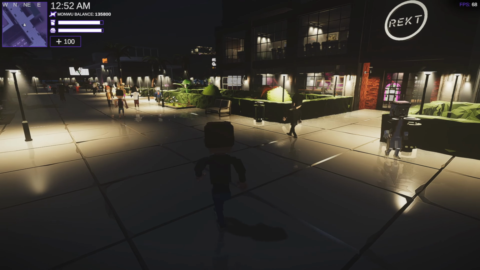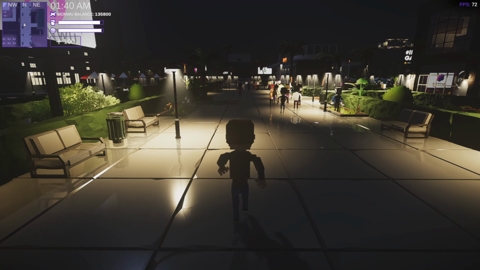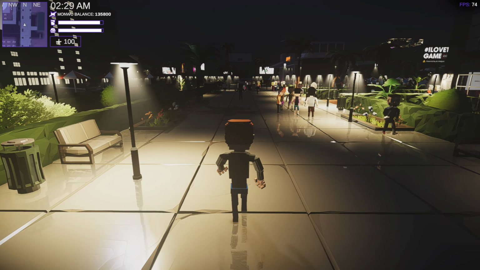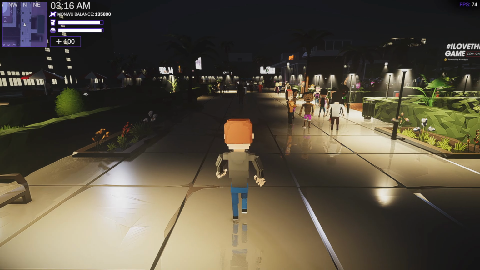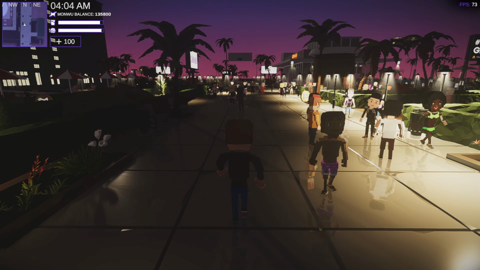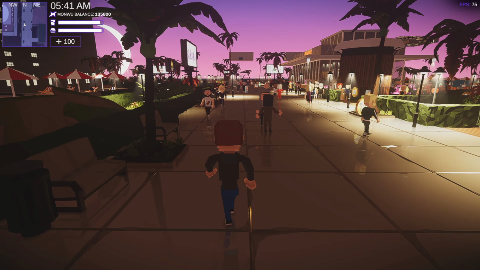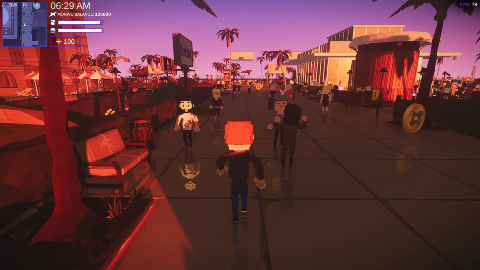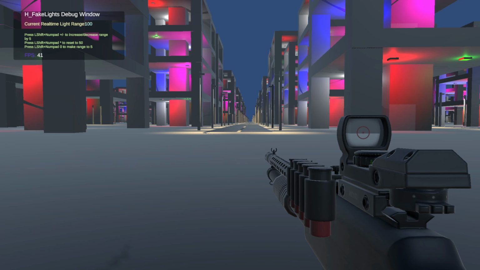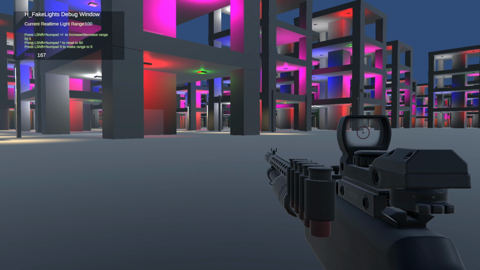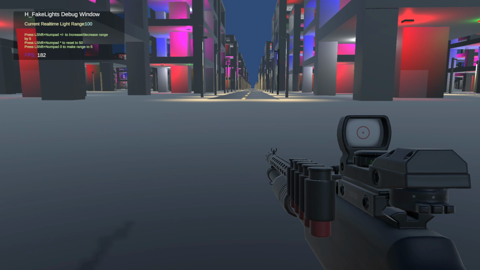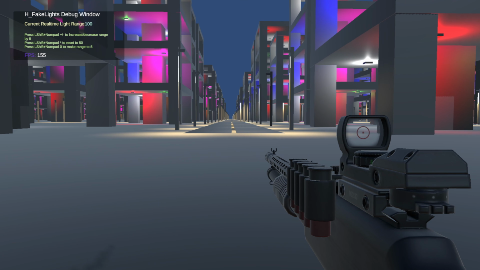So this is proof and a test in a real life scenario where this asset literally saves a game's performance. And one more thing, now we are gonna play in a build so you can actually see the performance in a build.